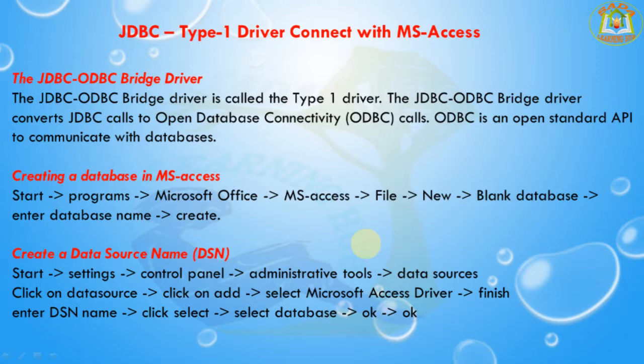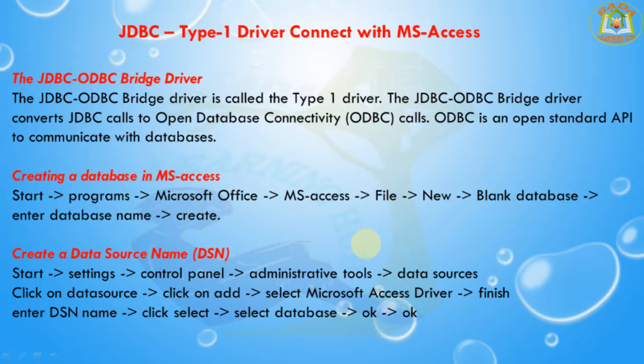Today's session we are going to learn how to connect the Type-1 driver with MS Access. See here, the Type-1 driver, a JDBC bridge, is used to access the ODBC drivers installed on each client machine. Using the ODBC requirement, you configure on your systems a data source name, DSN, that represents the target databases.